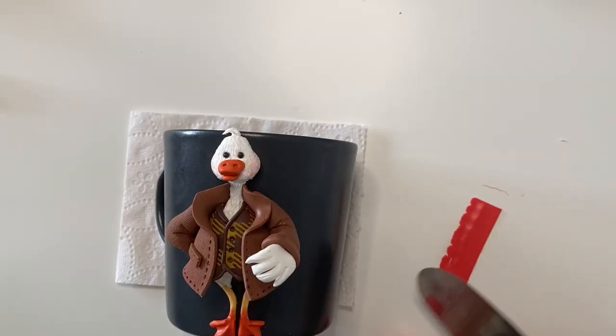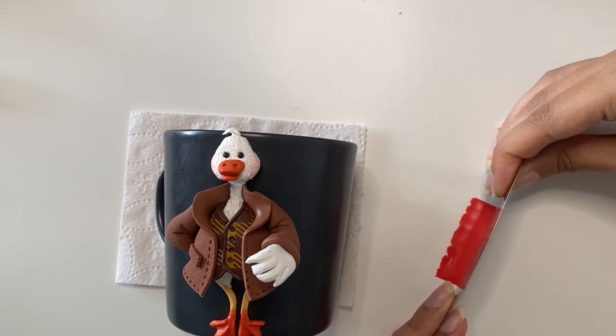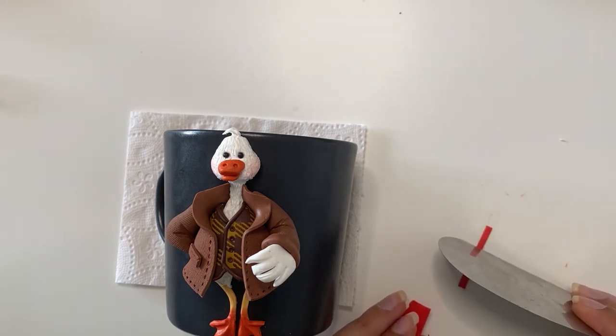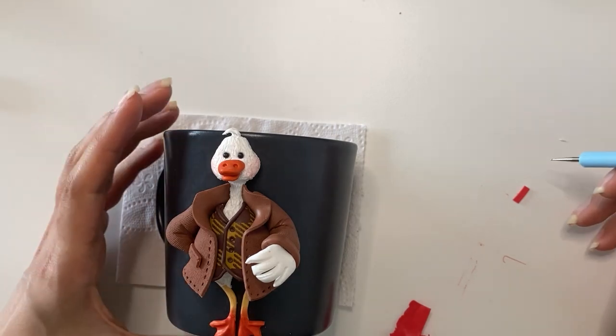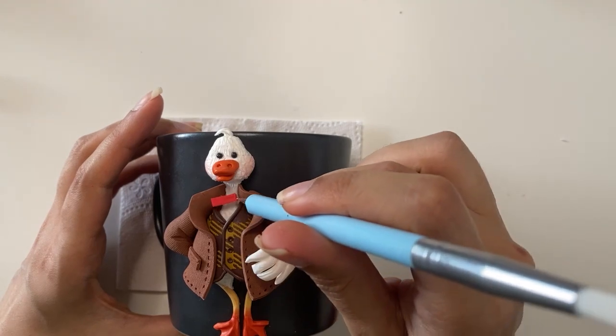Flatten a piece of red clay and cut a tiny rectangular shape. Take it with your dotting tool and place it on his neck.